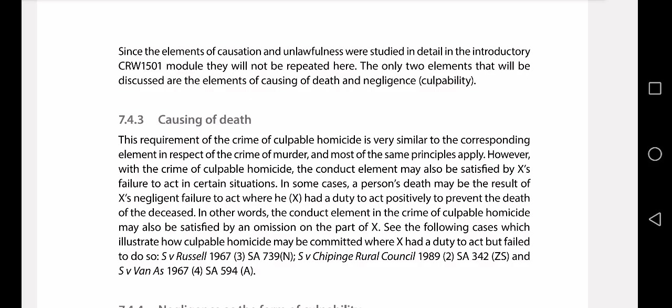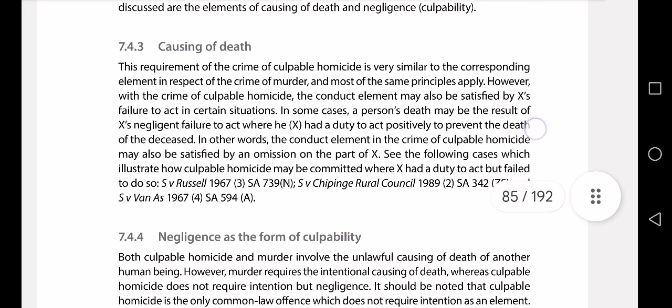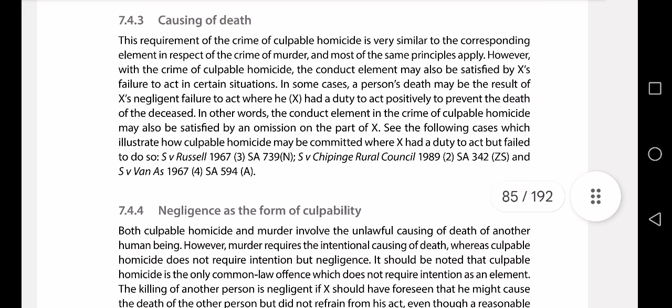In some cases, a person's death may be the result of X's negligent failure to act where he, X, had a duty to act positively to prevent the death of the deceased. In other words, the conduct element in the crime of culpable homicide may also be satisfied by an omission on the part of X. See the following cases which illustrate how culpable homicide may be committed where X had a duty to act but failed to do so.